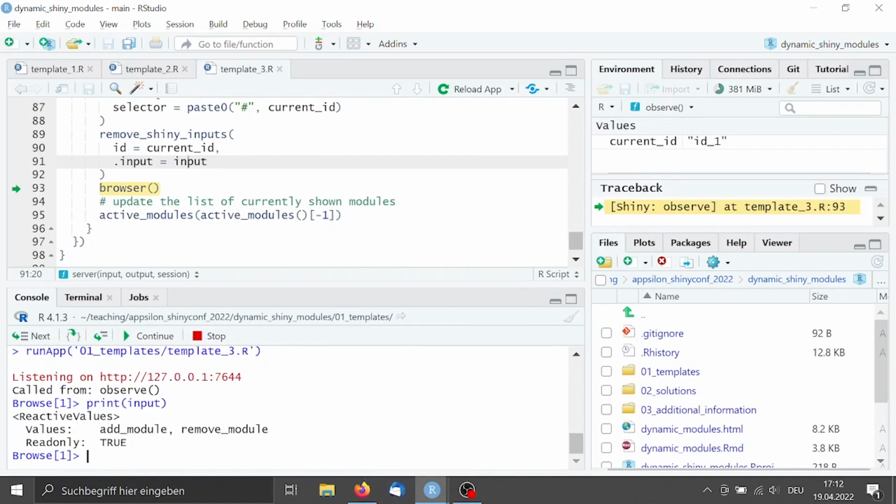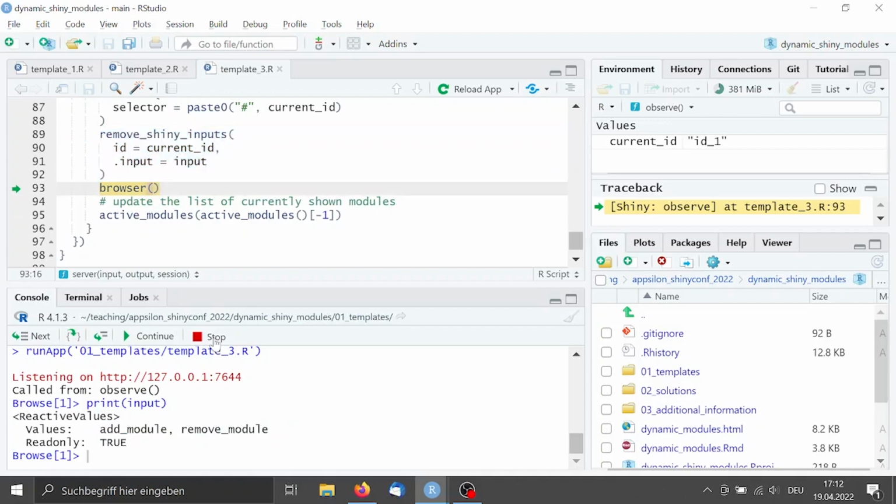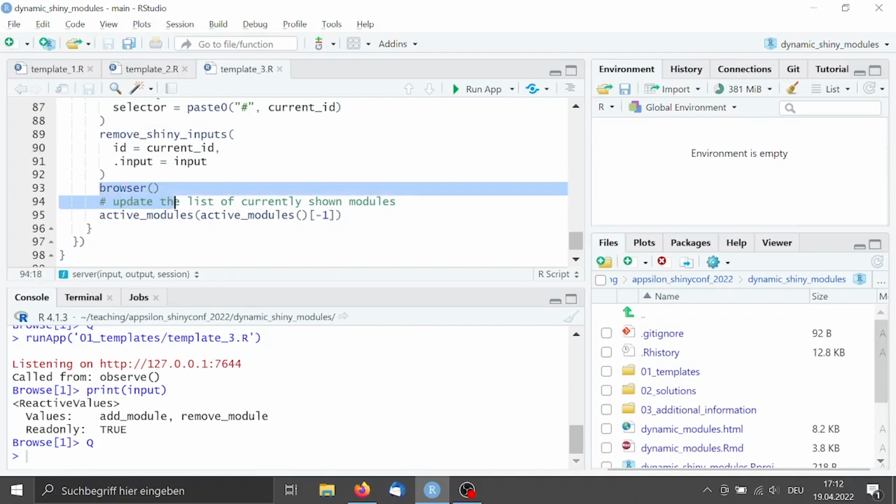And as you can see, we've run the remove Shiny function before we got into this breakpoint. And as you see, there's no input value left, which belongs to the module we've just removed. So this works. And if you want, you can remove the browser again to have a functioning Shiny app, which you could put into production. Okay.